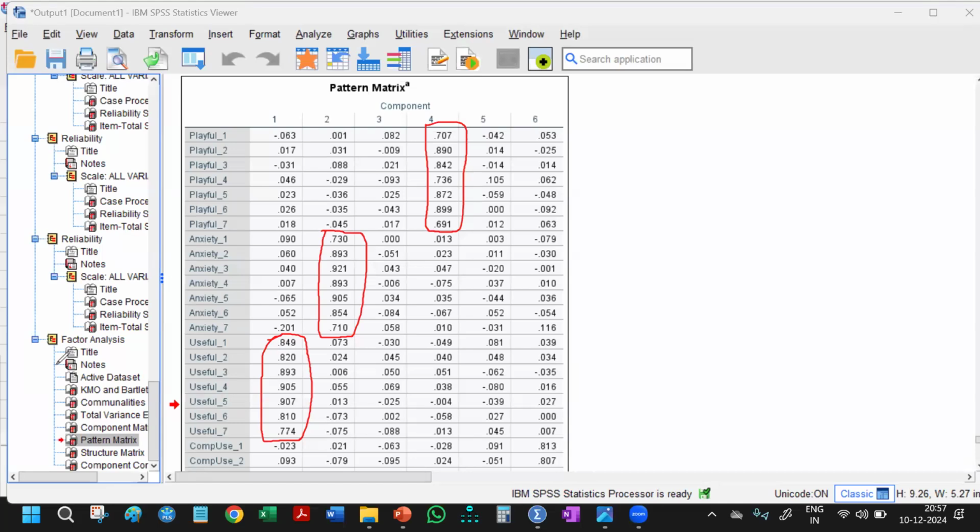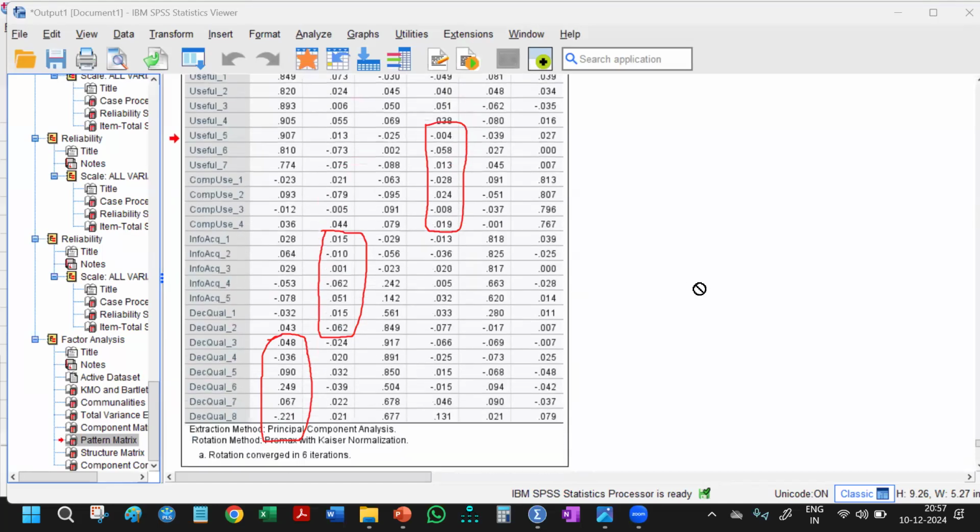Clear? Since I suppressed, you could not see these loadings. This was the loading for that factor, and for this factor, the items were from here to here. Okay, now you got it. Good.